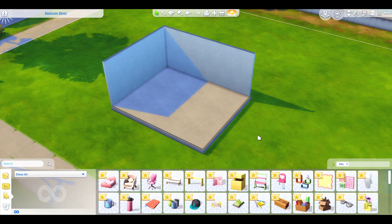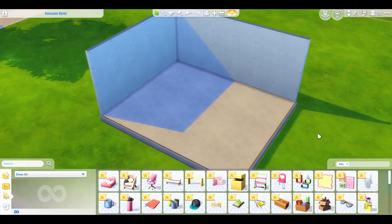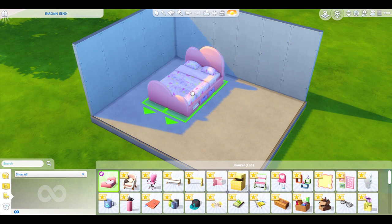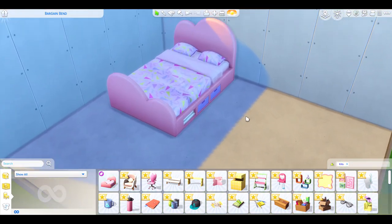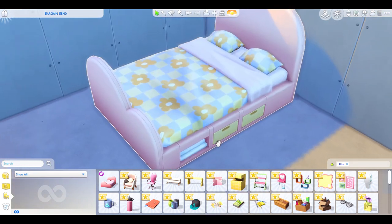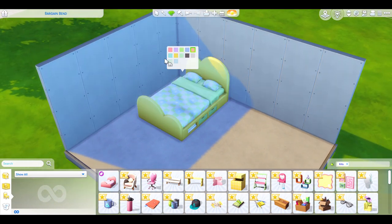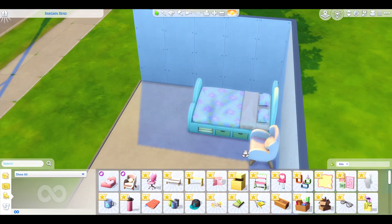Oh my god, I love this stuff! First and foremost, look at this bed — look at it! Let's have a look at the swatches. It's so cute! Look at the texture of it — that is very cool. I love the storage underneath too. And I love that you have the plain swatches as well. I don't know what my favorite one is — maybe that one. I love that color.